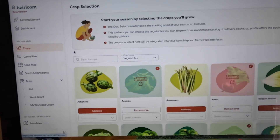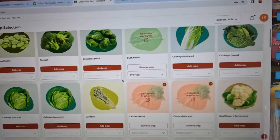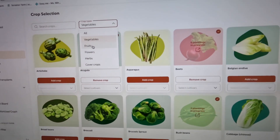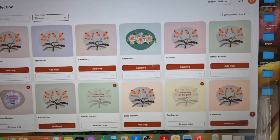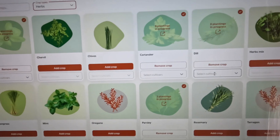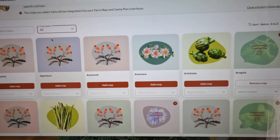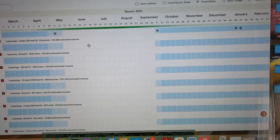So here's a quick review of Heirloom and how it works. When you first log in, you've got all your vegetables — it's very pretty and super user friendly. You go through and add all the vegetables that you grow, because you don't want anything you're not growing thrown into your game plan. Then you can go to fruits, flowers, and herbs. We grow a lot of flowers so here they are — they haven't got all their images in there yet, but I'm sure it's going to look stunning. Herbs took me a minute to find since they're separate. Also, I think they have a free month or beta, so try it out.